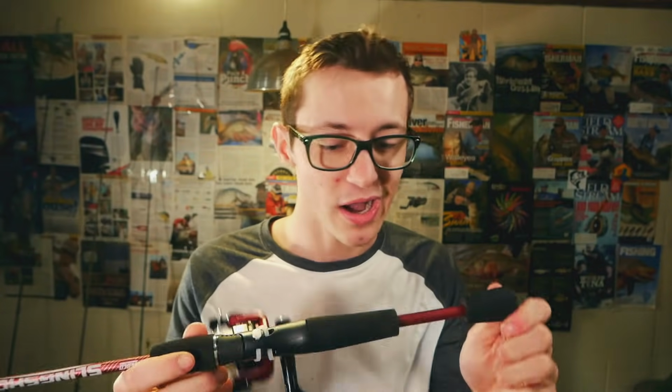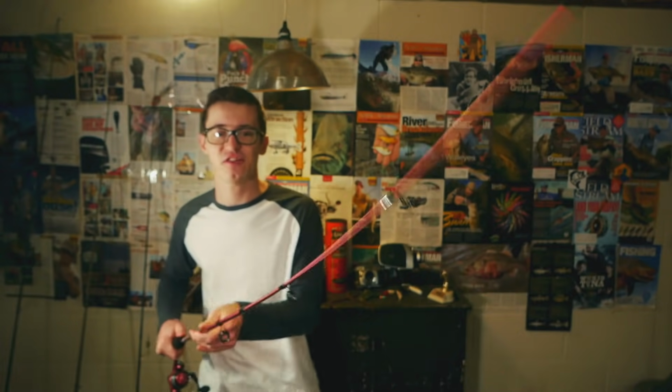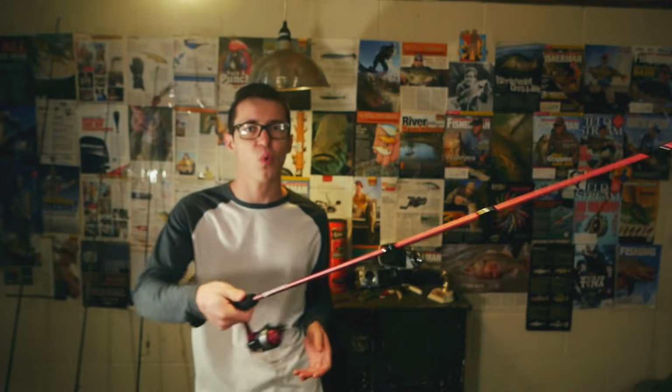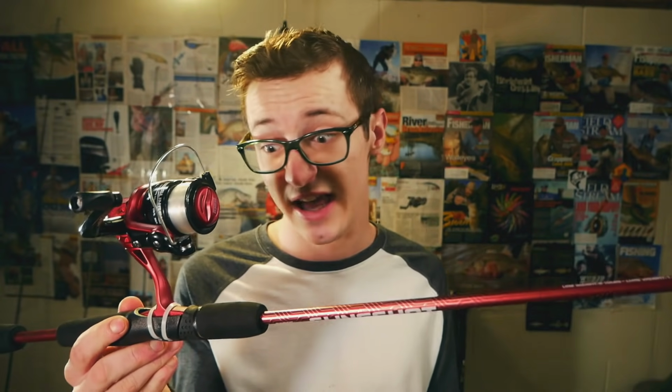Moving on to the rod, we have a basic red rod made of fiberglass with little foam things on it. Now, once you get this rod in the hand, there is one thing that is quite annoying about it. It has a very, very floppy tip and it does not feel very balanced. It's very heavy and feels quite clumsy. Even though these foam grips are pretty comfortable, the rod just wants to flop around in your hand, and that is another thing that is very annoying. Alright, so my first impression of the Zebco Slingshot is that it is a very, very cheap rod and reel, which is obvious given the price point. We're gonna have to take this thing out in the water and see how it performs in order to draw a better conclusion.